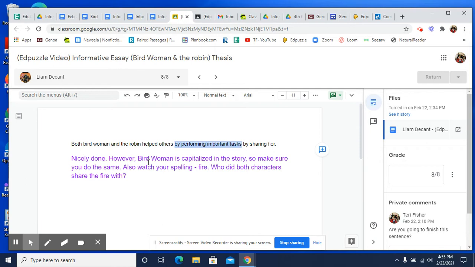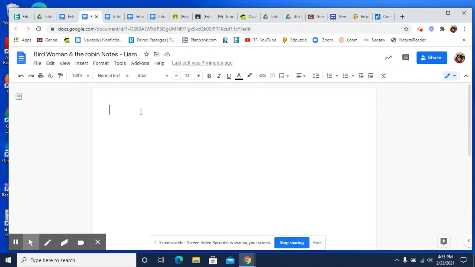All right. So today I'm going to just go to a blank paper. And at the top, just type your thesis. So right up here, just write your thesis. And you can put whatever you had for yours, like make the corrections that I said, but then just write your thesis on your notebook piece of paper. Okay. So you're just going to follow along with me and take notes as I show you what to do.